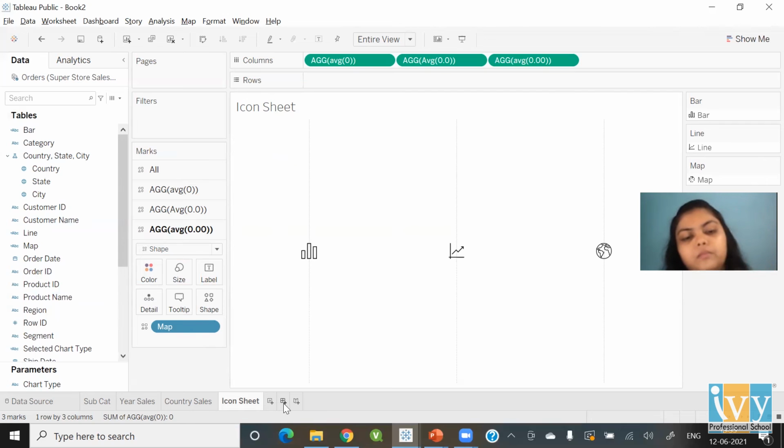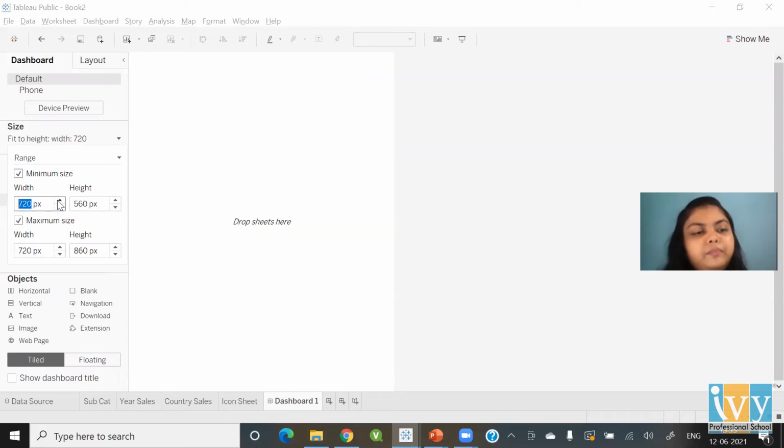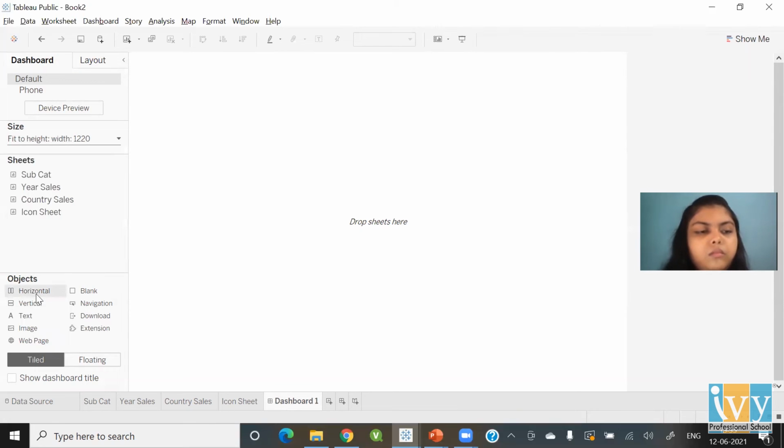So let's go to our dashboard. I'm going to increase the size of the dashboard so that we can fit in the maps and the icons. Now we are going to use our horizontal object over here. And before I do that, I'm going to make it floating so that I'm able to adjust the panes easily myself. I'm going to put it as horizontal, or even if you put it as a tile, I think tile would also be okay.